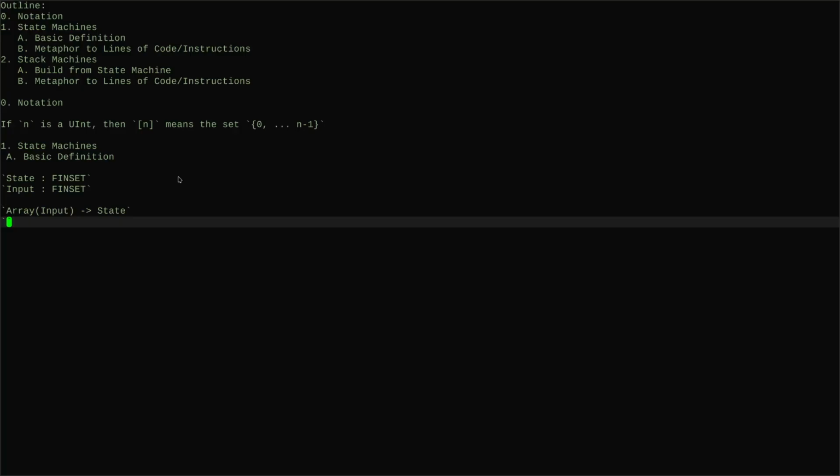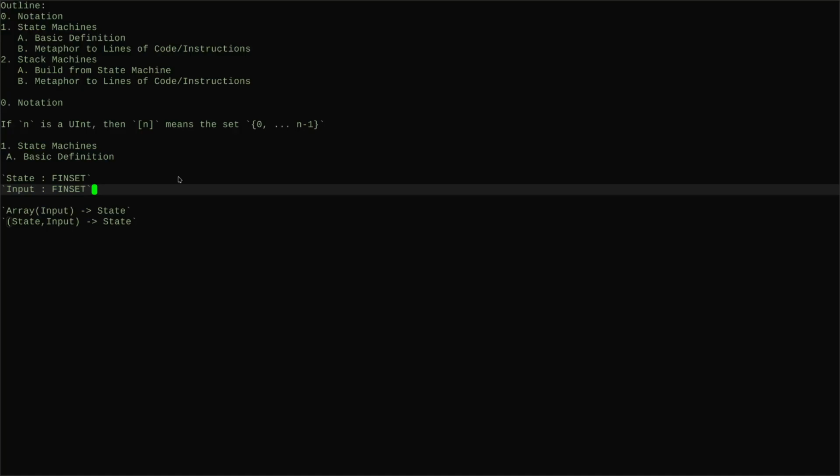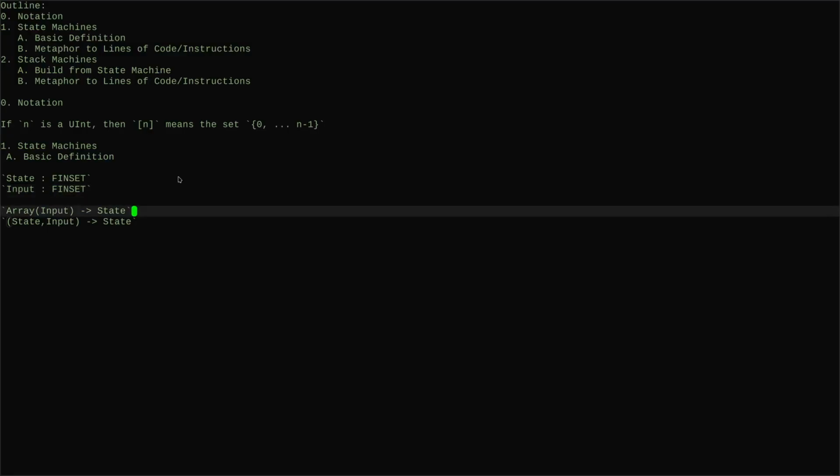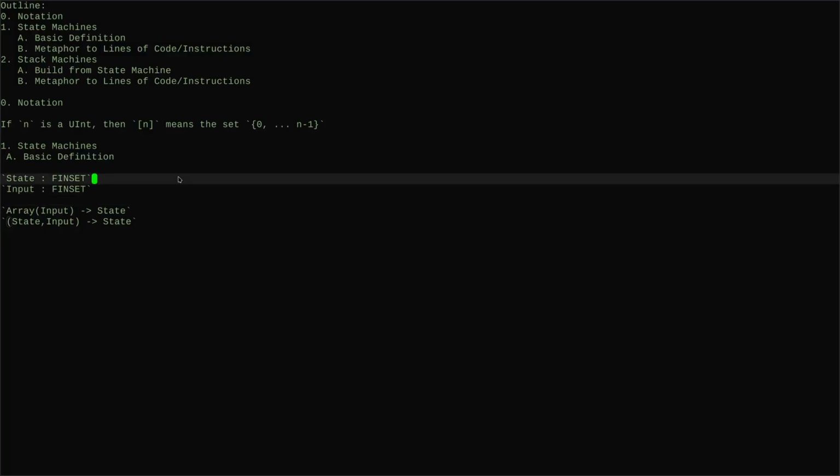Essentially, a state machine is the sort of thing where you have a state and an input that come together into a pair, and you pick a new state. Your input is an array of inputs. This can be an array of characters, an array of bytes, an array of bits, whatever. It can also be key presses, though. This could be an array of key presses. Or you can reinterpret this however you want. That's part of the idea of saying it's a finite set.